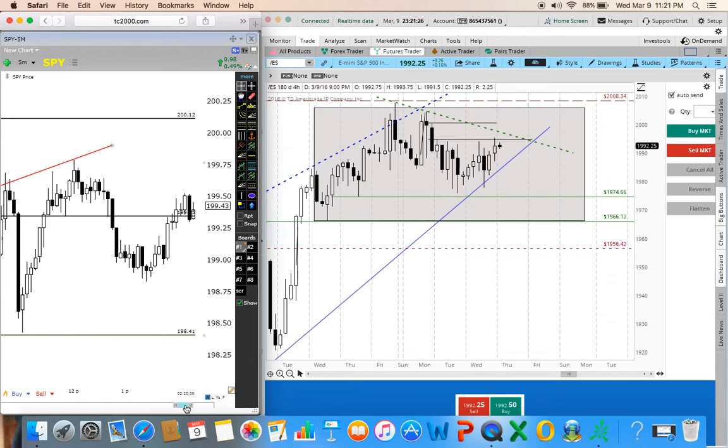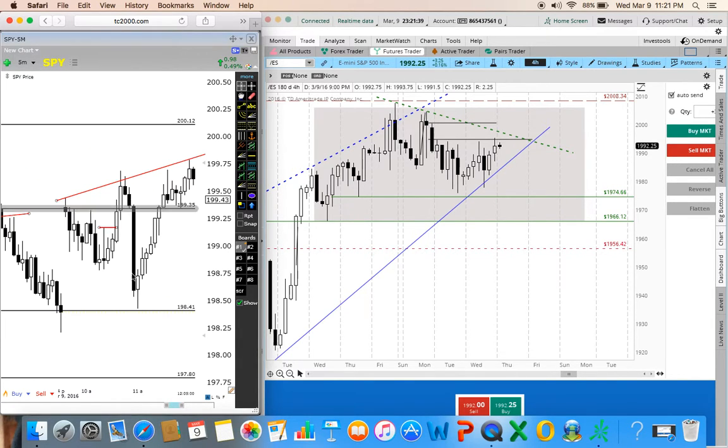So after this, we saw this kind of a pullback. This is push one, push two, push three failed. Then we saw all this price action. Basically, what I wanted to share here today was this push down and the trading range, where the trend lines we have on the 4-hour chart have a greater meaning with the 4-hour chart and 5-minute chart.